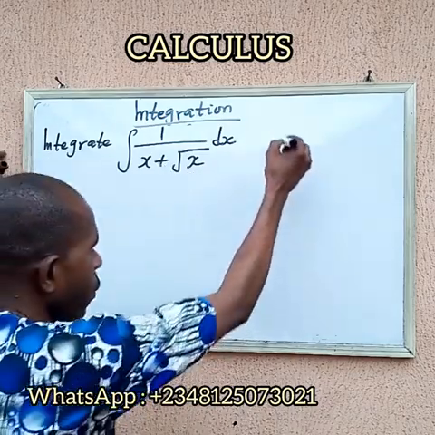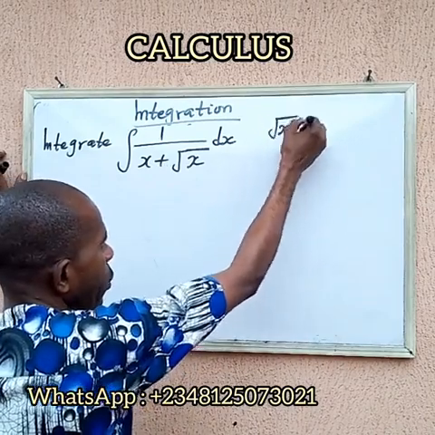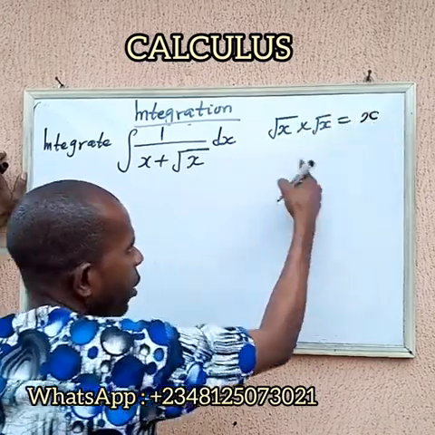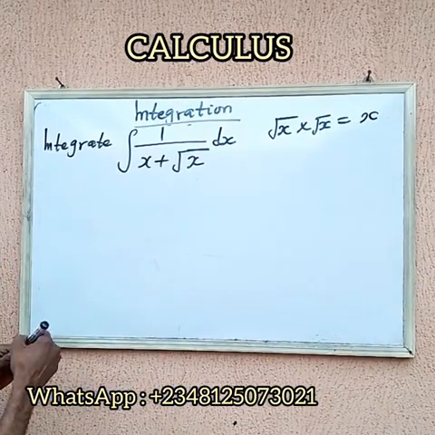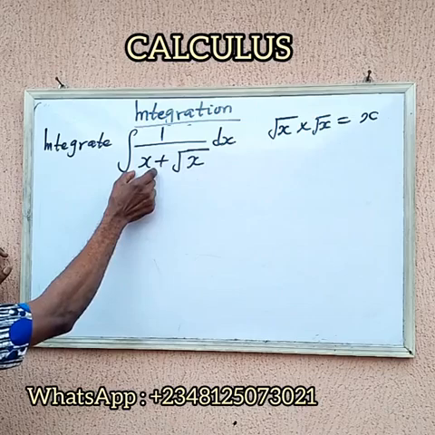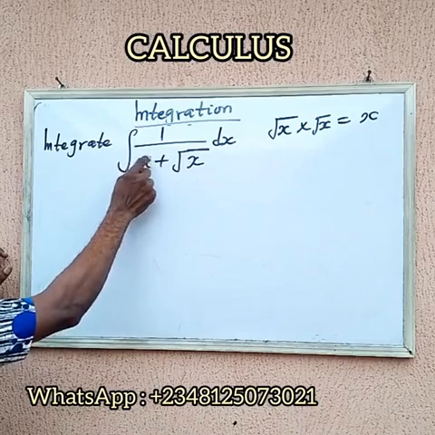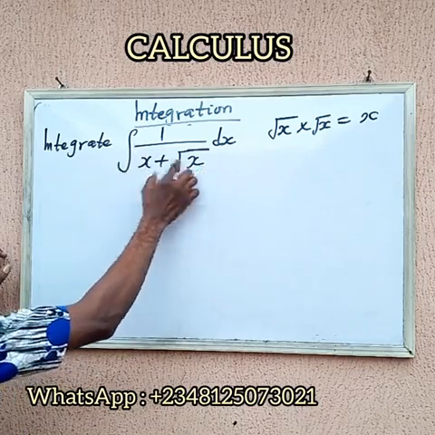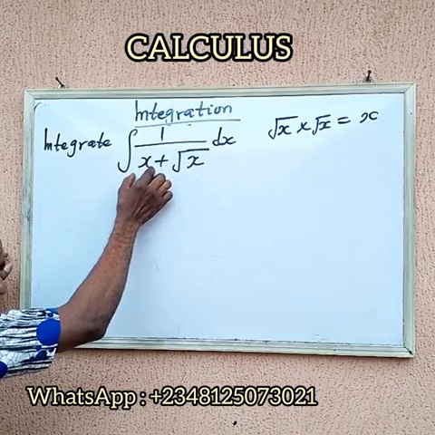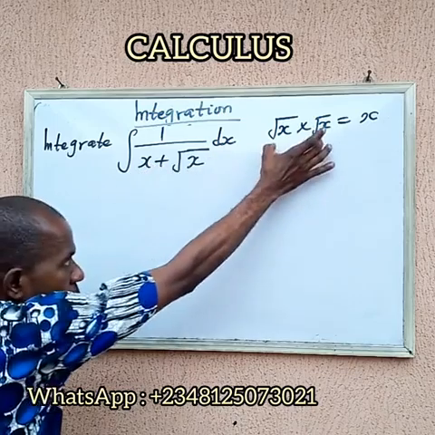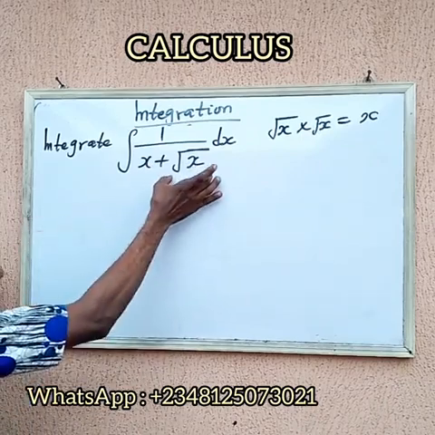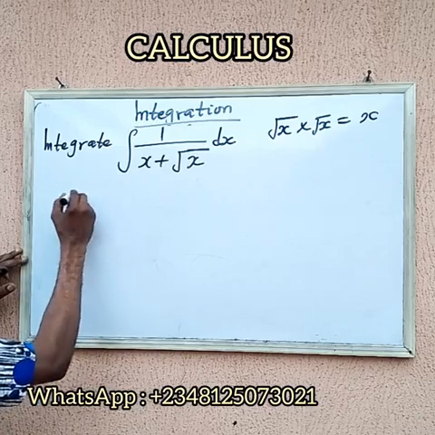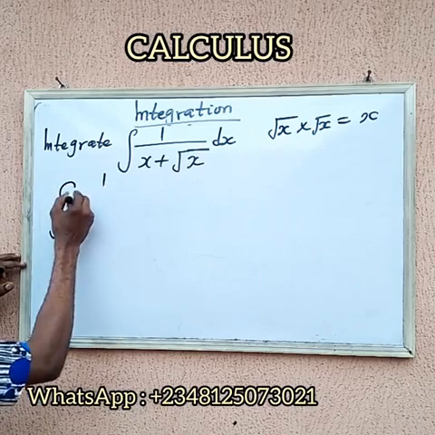Remember that in mathematics, if I say root of x times root of x, you see that the result is what? x. That is solved. Good. Which means here, I can have a root x to multiply this root x, and here can be root x times root x. Then you still give me x here. Nothing has changed. So I'm going to express it like that. Let us express it now to give us the integral 1 all over.